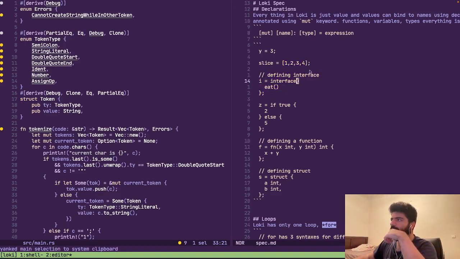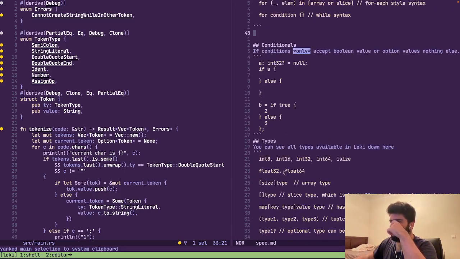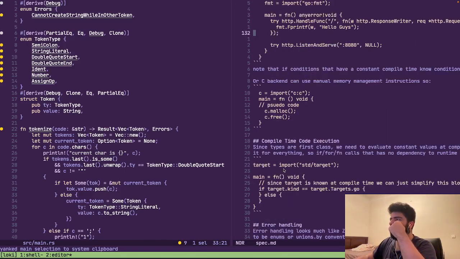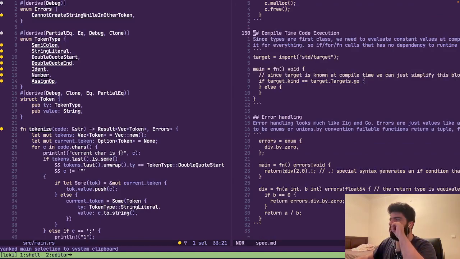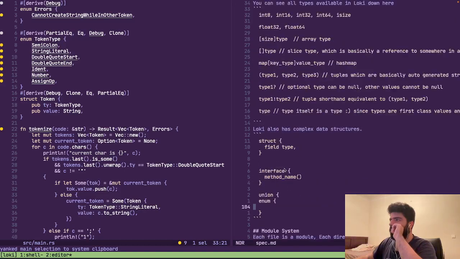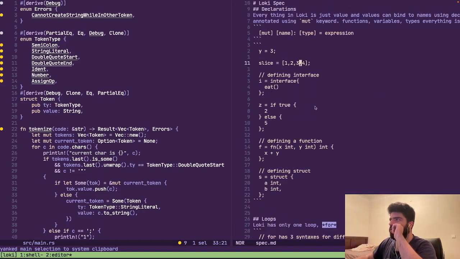So let's start with, so we are parsing this, and so I'm going to do these slices.